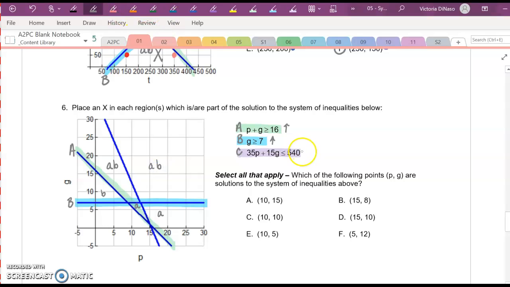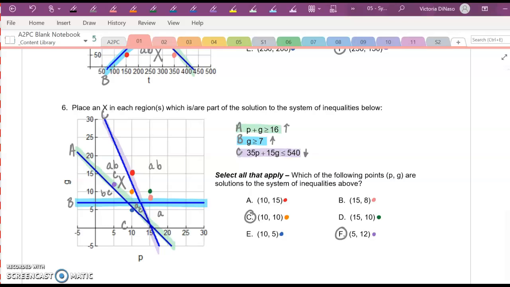And then by process of elimination, this has to be line C. So we're going to go ahead and highlight line C. For line C, based on the direction of my inequality, we're shading below this line. So we have C here, C here, C here, and C right there. So that's all of my regions. The only region that they all have in common is this one right here. So go ahead and figure out which letters, A through E, fall into this region. My 2 points that are solutions to all 3 of my inequalities are C and then letter F.